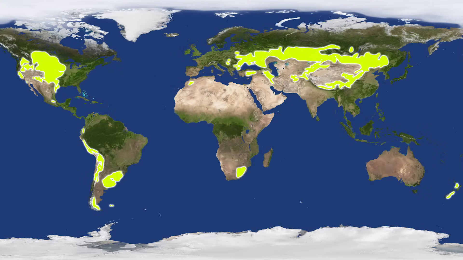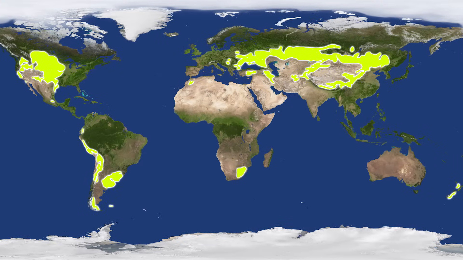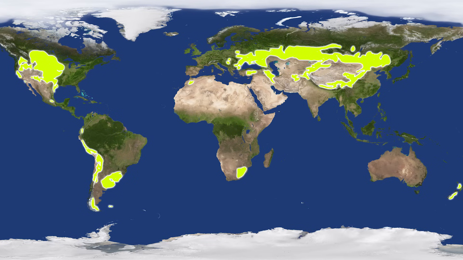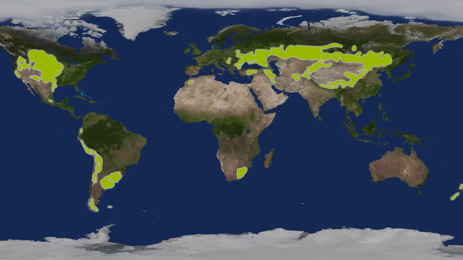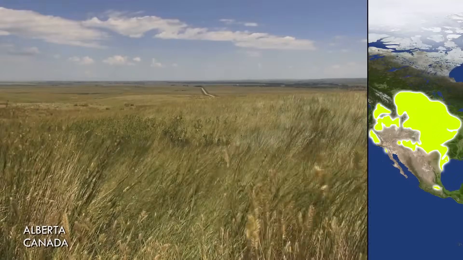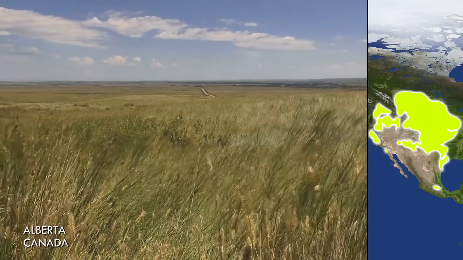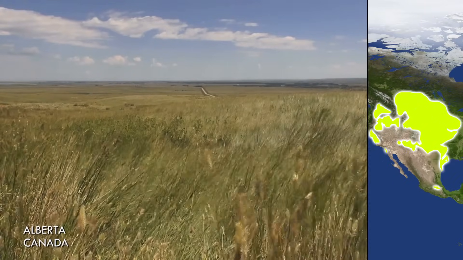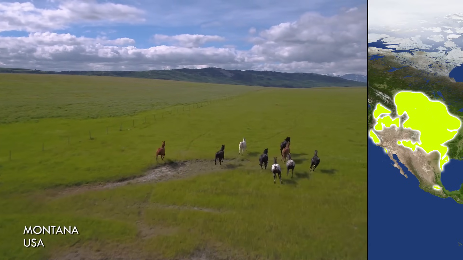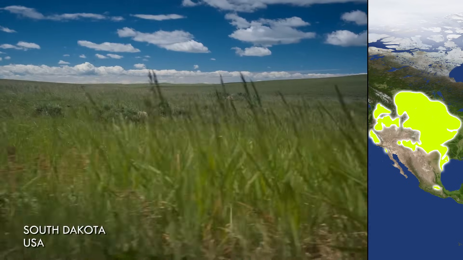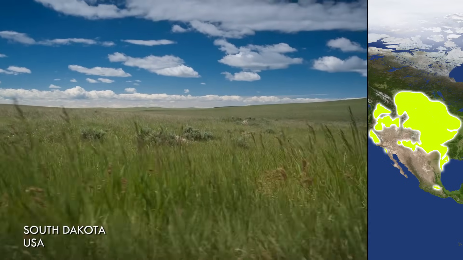So where in the world do we find the grasslands? The two northern continents of North America and Eurasia form most of the land area of this biome, with the Great Plains of their heartlands being made up of prairie and steppe. The southern hemisphere by comparison has more isolated areas. The North American prairies extend unbroken in vast plains from Alberta, Saskatchewan and Manitoba over in Canada, south and east into the central part of the United States, including the states of Montana and the Dakotas.